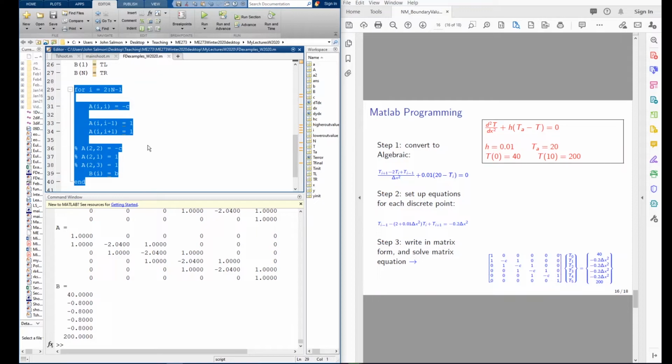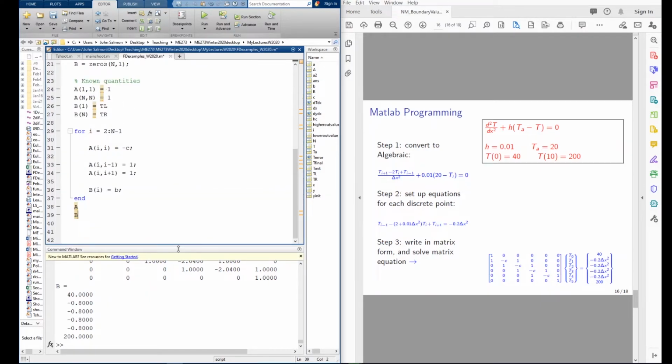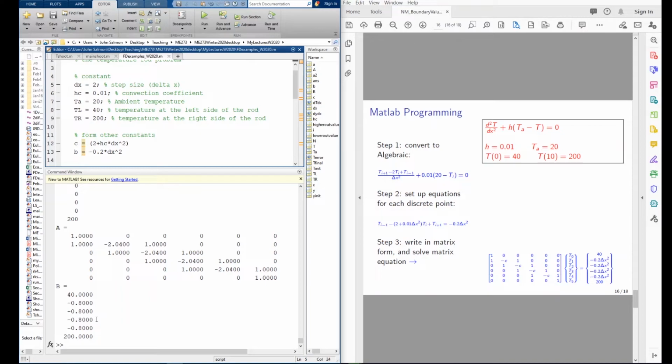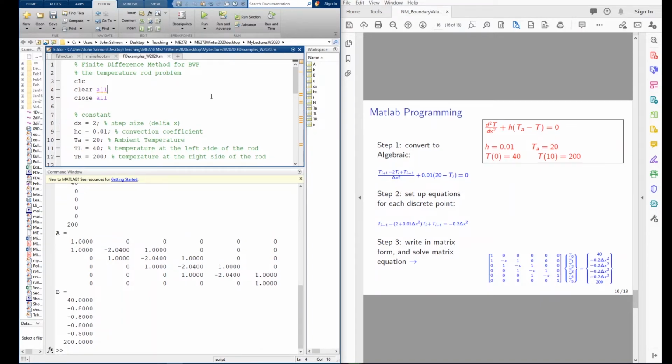Alright, well, inside my script, I think it was really helpful for us to kind of see A and B. Okay, so I'm going to put some of these little semicolons so I can suppress the output right there, and just take a look at what A is and B is after I run this entire script. Alright, so I've done a bunch of work, so maybe it's probably about time for me to run it and see if it works. Sure enough, it does. I get A and I get B. Okay, maybe I need to clear my command window at the very beginning of it and clear all and close all my variables and my figures. Okay, things look a little bit better now and a little bit cleaner.